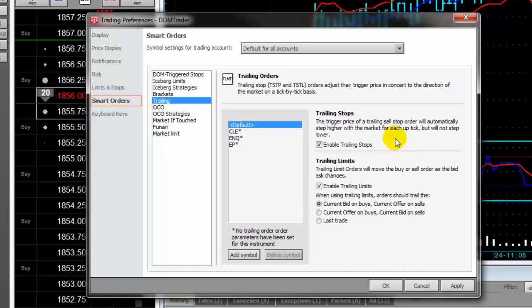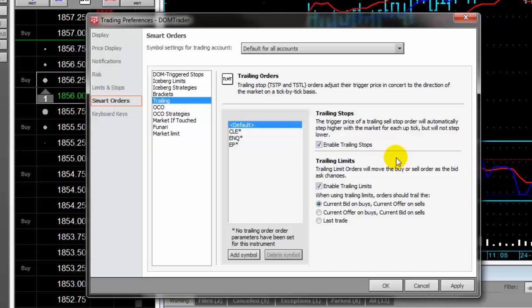A trailing stop order is your standard order that the stop price will automatically adjust itself as the market changes prices. A trailing limit order is similar in that it's a limit price that will automatically move. For example, let's say you joined the best bid and the best bid climbed a tick, you would want your bid price to climb also.